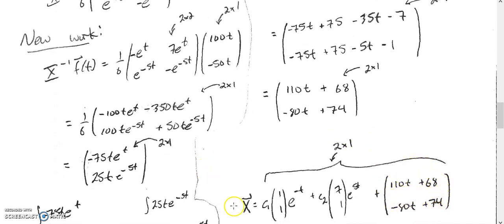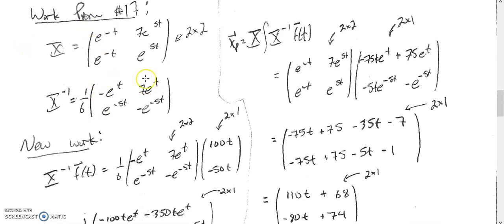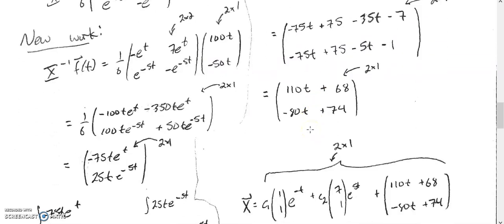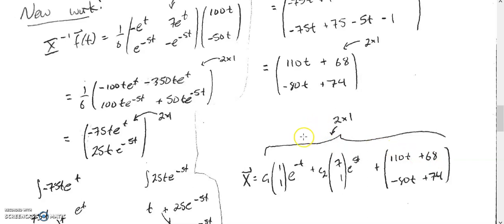That becomes the xp. Remember the solution x is xc plus our xp. So this is the xc that we would have gotten from the fundamental matrix, or from eigenvalues and eigenvectors. They kind of come from the same thing. And this is my xp. And I took note again, this is an x vector, right? And this in its entirety is a 2 by 1 vector. The top row would be c1 times 1 e to the negative t plus c2 times 7 e to the 5t plus 110t plus 68. The bottom row would go like that. I'm not going to read it out loud, but you should get the gist. Hopefully that's good.